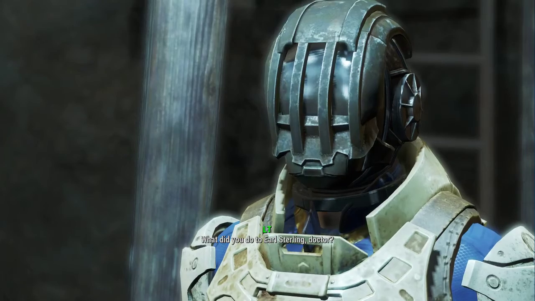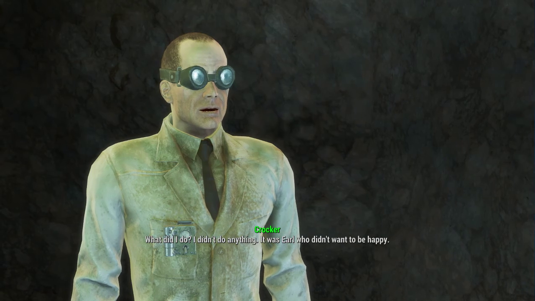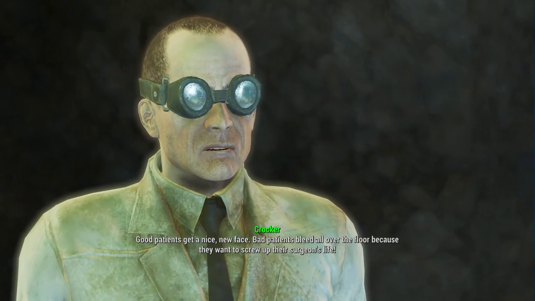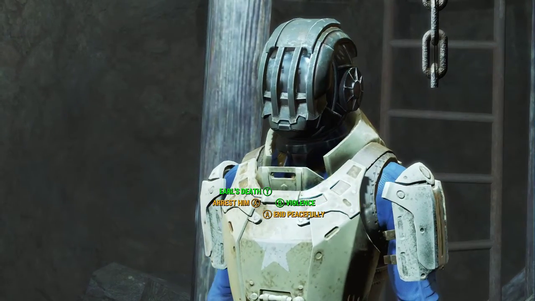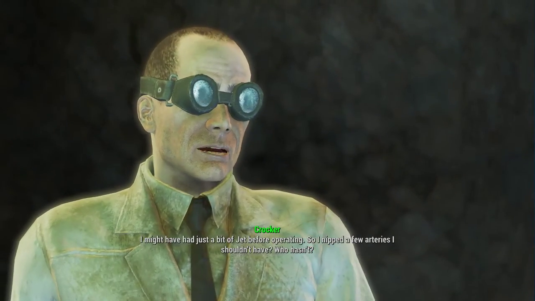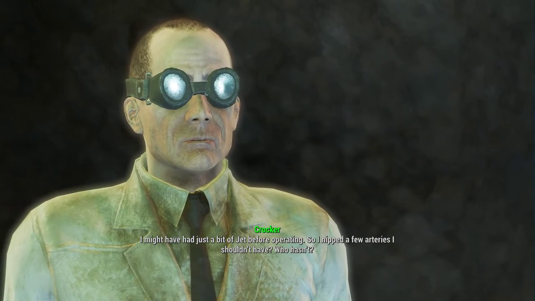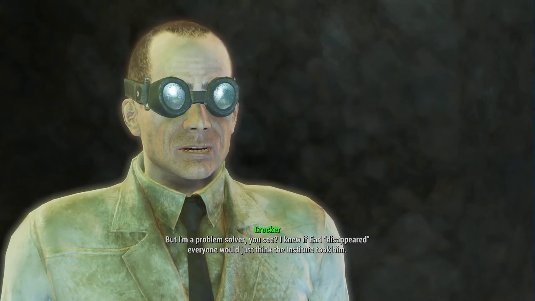What did you do to Earl Sterling, Doctor? What did I do? I didn't do anything. It was Earl who didn't want to be happy. Good patients get a nice new face. Oh, no. Bad patients bleed all over the floor because they want to screw up their surgeon's life. Jiminy Christmas. So you were performing surgery and Earl didn't make it. Is that it? I might have had just a bit of jet before operating, so I nipped a few arteries I shouldn't have. Who hasn't? But I'm a problem solver, you see. I knew if Earl disappeared, everyone would just think the Institute took him.